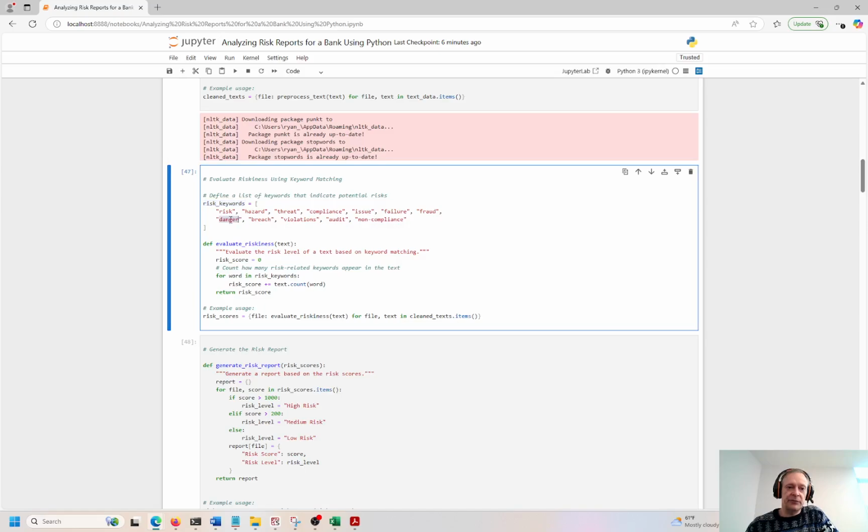So I'm saying this is risk reports for a bank, but it could be a million different things. You would just change the items in your list. We can tell this is a list because of the square brackets. Just change these items in here. Was it like 10 or whatever? And you can add to this. You can have 5. You can have 12,000 words that you're searching for, right? It's up to you to figure out what you're trying to accomplish.